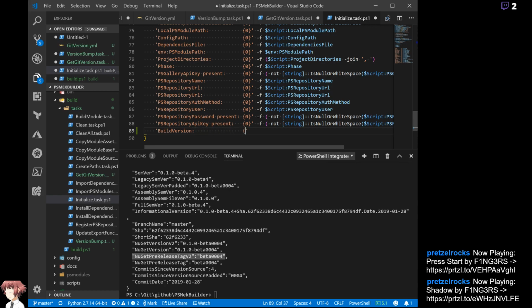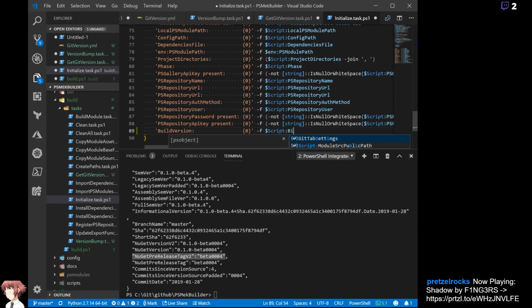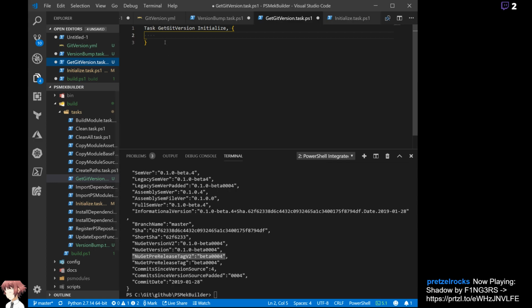That way I can see if it was supplied in the beginning. All right, so we update the initialize task, and we go back to the Get version. If not, build version.